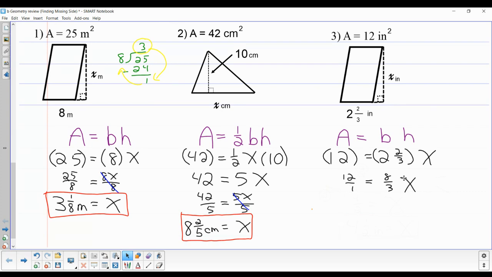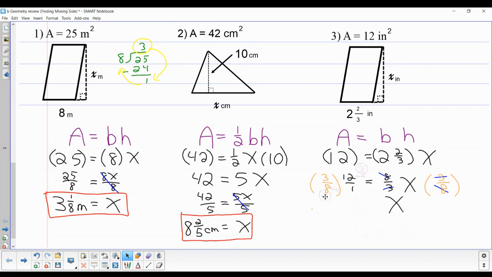On the right side, I find my variable, it's an x. It's multiplying by 8/3, but remember, the opposite of multiplying by a fraction is not to divide by the fraction, because the way you divide by a fraction is you multiply by the reciprocal. So we will multiply by 3/8. Whatever you do to one side, you have to do the other. Now on the right side, the 8 cross cancels with the 8 and becomes 1. 3 cross cancels with 3 and becomes 1. 1 times x is still x.